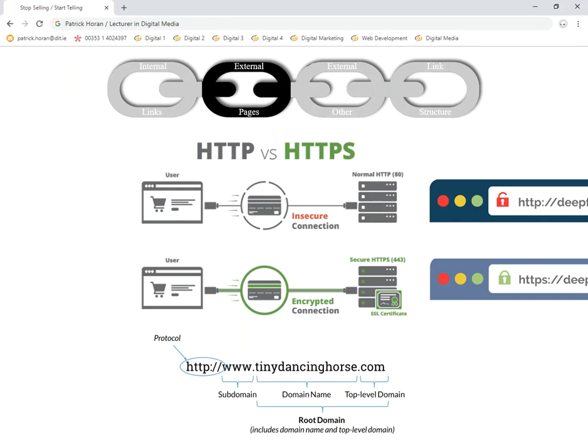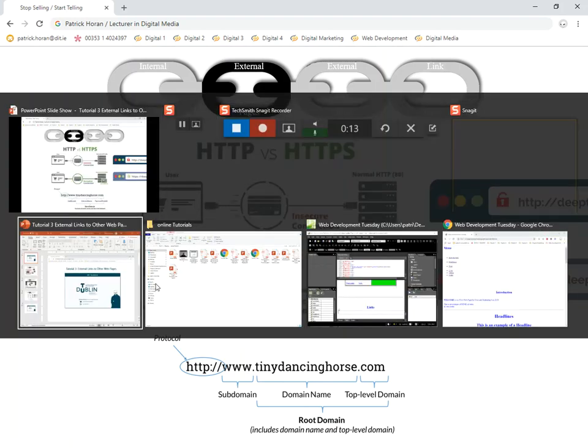HTTP stands for Hypertext Transmission Protocol, and HTTPS stands for Hypertext Transmission Protocol Secure. So with an external link, whether you're linking to your own page or to somebody else's page, a full web address should appear. We'll see exactly how this works when we jump across to Expression.